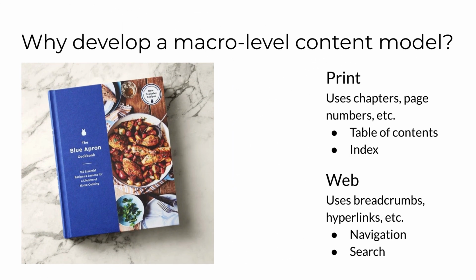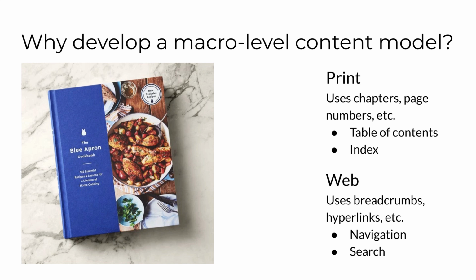Think about a print cookbook. Readers can find an angel food cake recipe by using tools like the table of contents. Creating a table of contents requires a model of the content in the cookbook. In other words, the collection of recipes has been sorted into categories. The standard would be to do that by dish type: appetizer, entree, side dish, dessert, and so on.